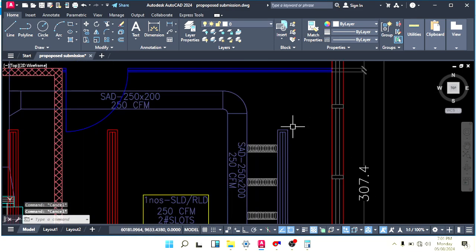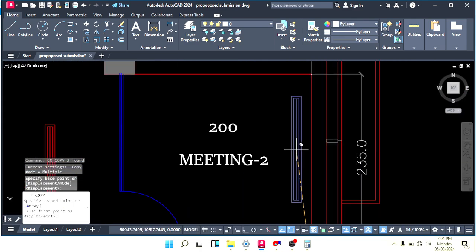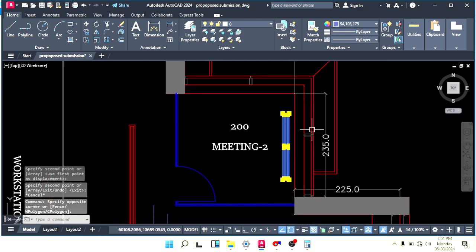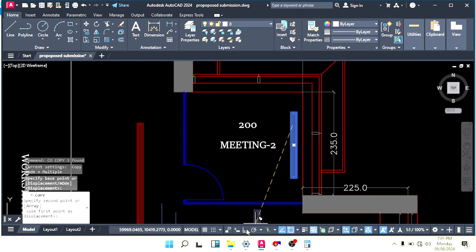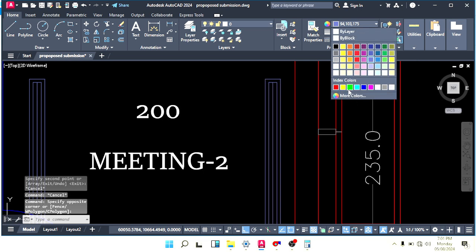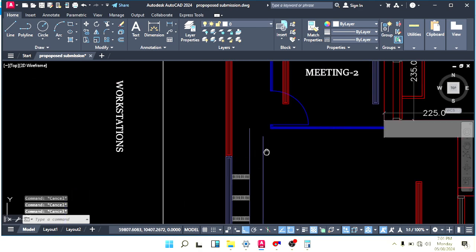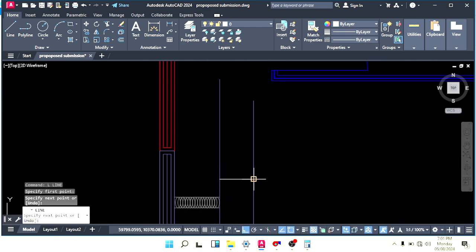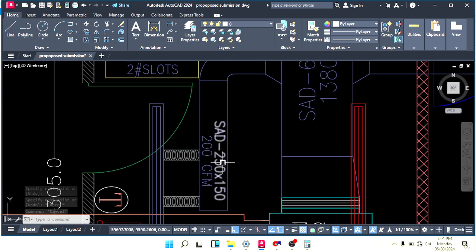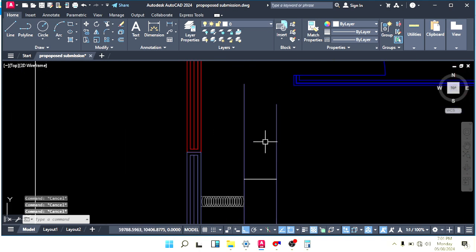Let's make a grill there also, one supply and one kept near the glass, because here we have heat, and the return on the other side. Make this color the same, but this is red. So this duct size is 300 by 300, and here for 200 CFM our duct size is 250 by 150.